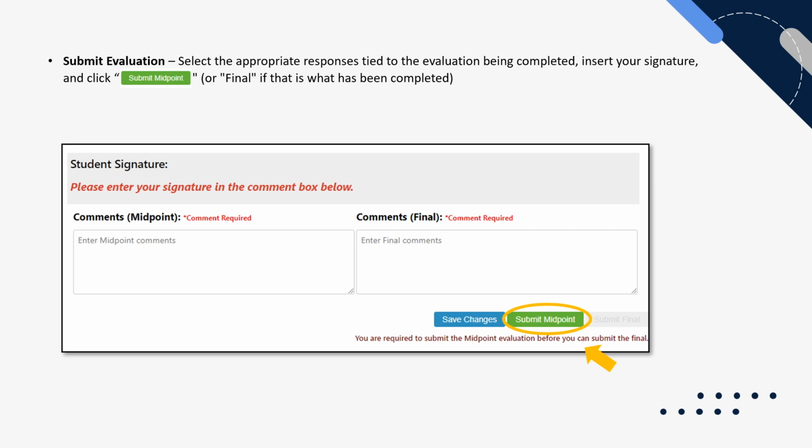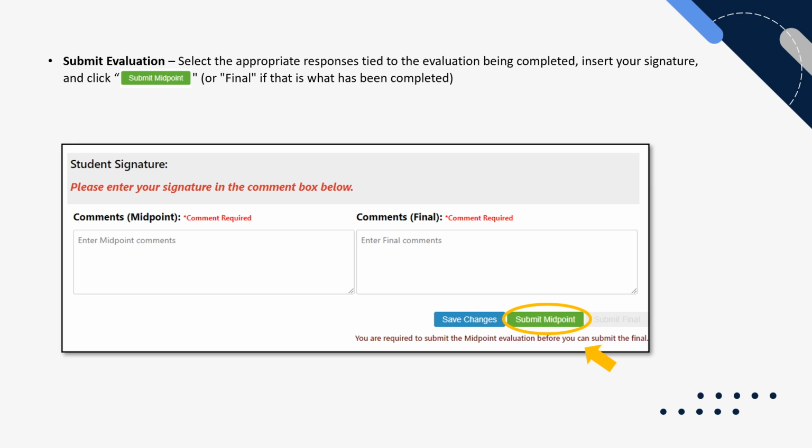Once you have answered all the questions in your self-evaluation, it's time to submit your evaluation. Ensure that you have selected all the appropriate responses for either the midpoint or final evaluation. After confirming this, please sign in the designated student signature section and click the appropriate submission button. If you have completed the midpoint evaluation, click Submit Midpoint. For the final evaluation, click Submit Final.